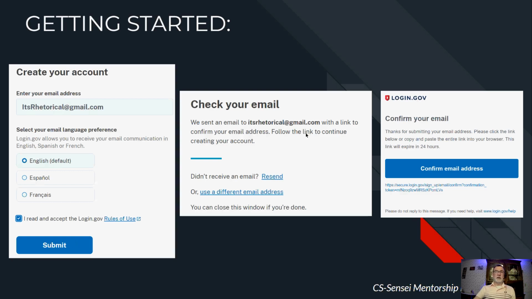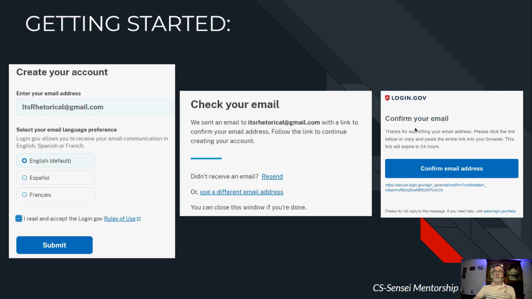Okay, so you click submit, and then it'll say check your email, because they will send an email to you and give you a link which allows you to create your account. And when you do, you'll enter your password at that point, and you're good to go.